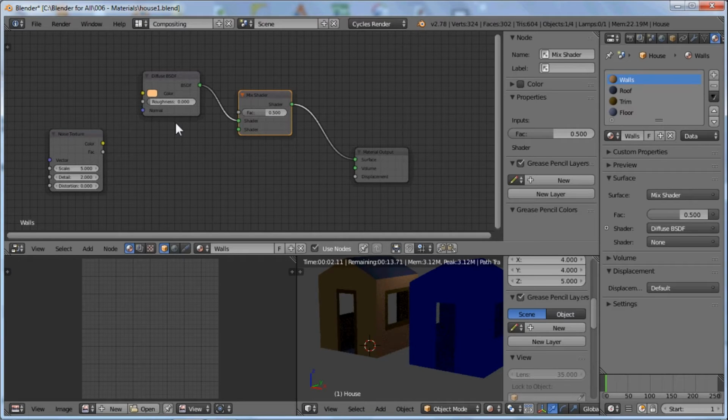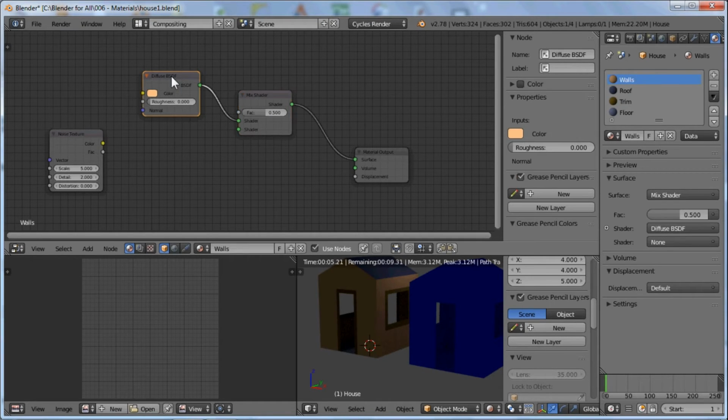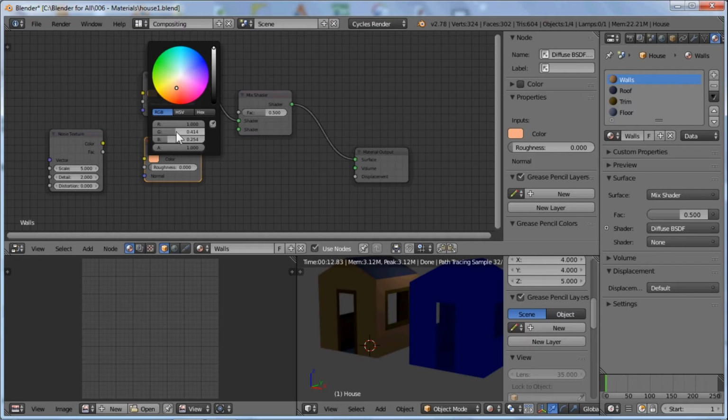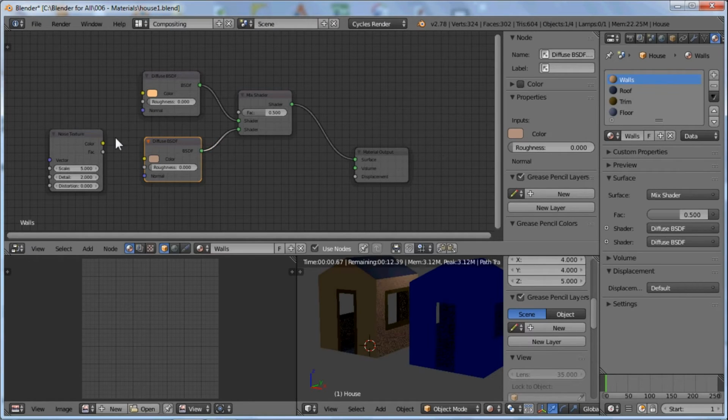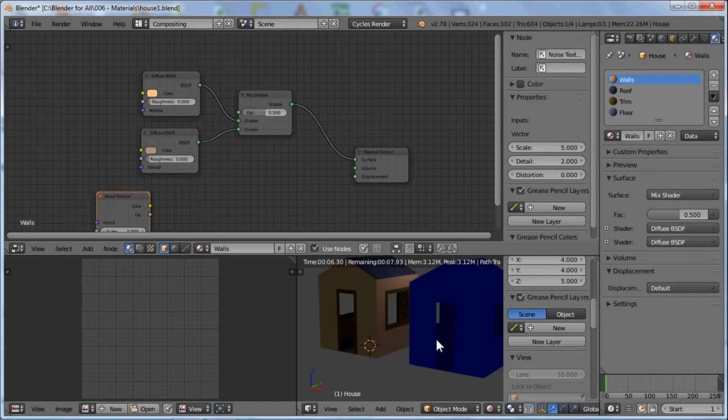And what I'm going to do is duplicate this. Shift D. And I'm going to do a much darker shader. Okay, there we go. I'll put this in this next spot. I want to get this out of the way. Now it kind of darkens this a little bit, so it just has a little bit of a mix there. You can mess with that so you get it darker or lighter. But we don't want to do that.